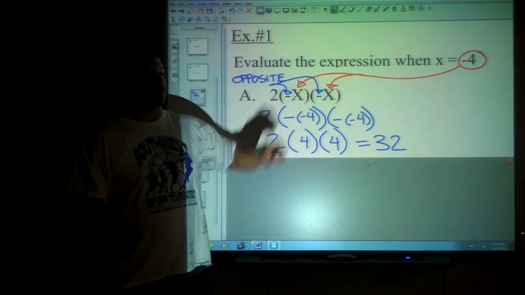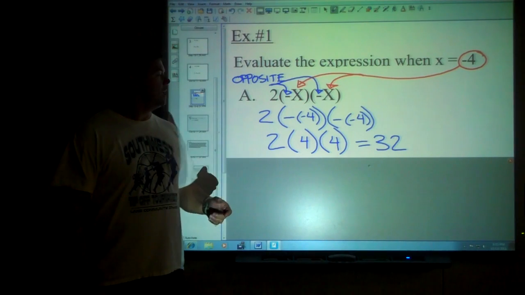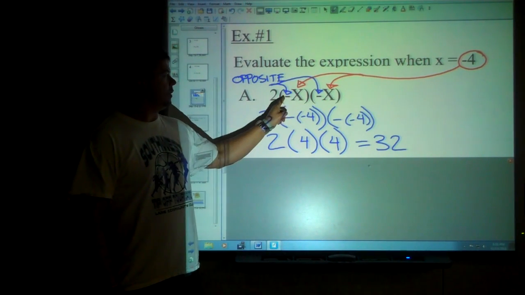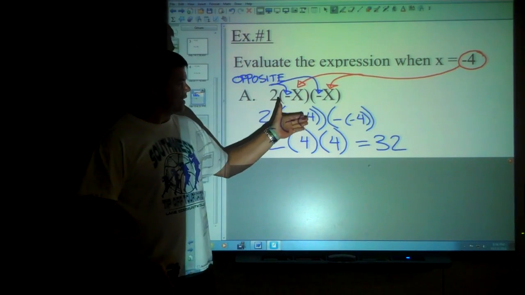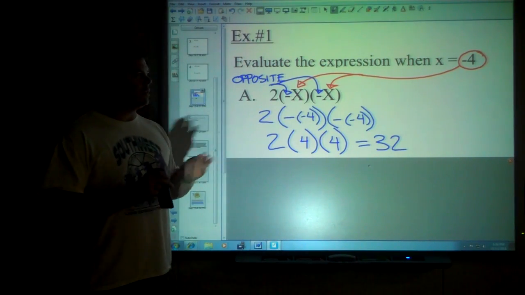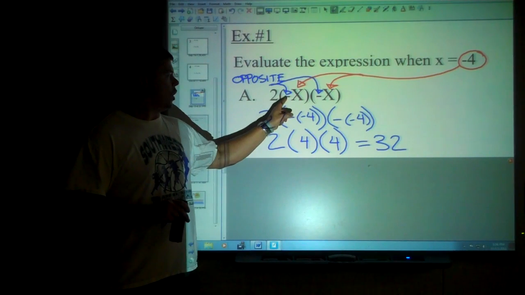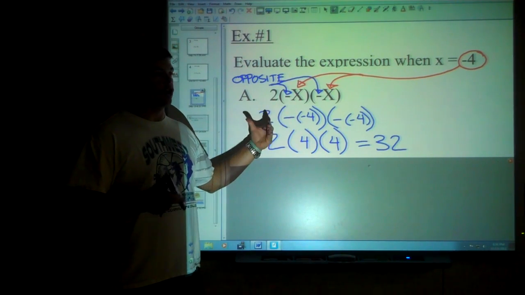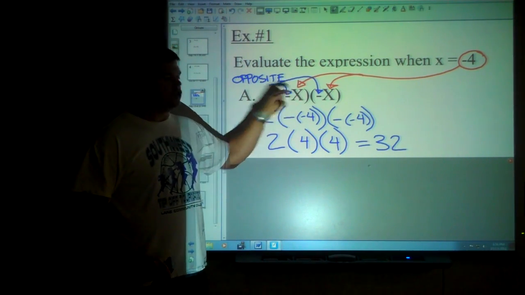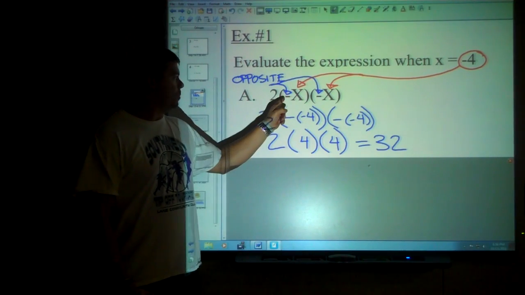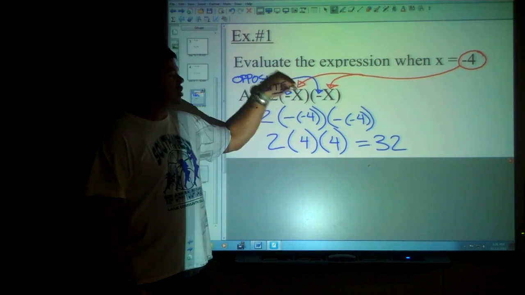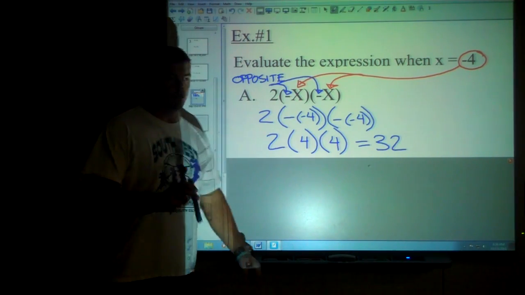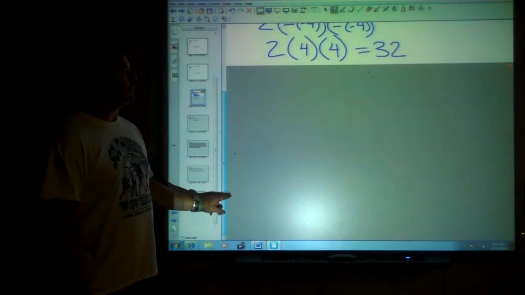Now let's say that was not a -4. Pretend it was +3. If it were +3, you'd stick it in here, and the opposite of 3 would be -3. And so you'd have 2 times -3 times -3. I don't care what the value is, stick it in, and don't assume that because it already has a negative sign you're good. That's actually going to change whatever you plug in there. If you plug in a positive, it's going to change it into a negative. If you plug in a negative, it's going to change it into a positive. Just watch those signs extremely carefully.